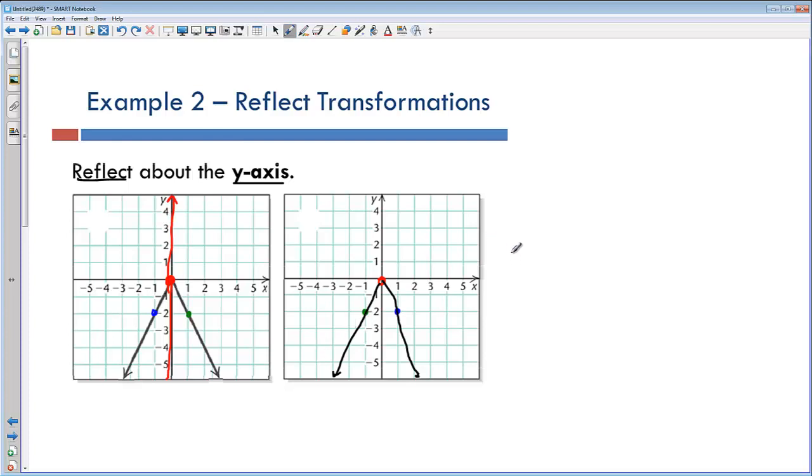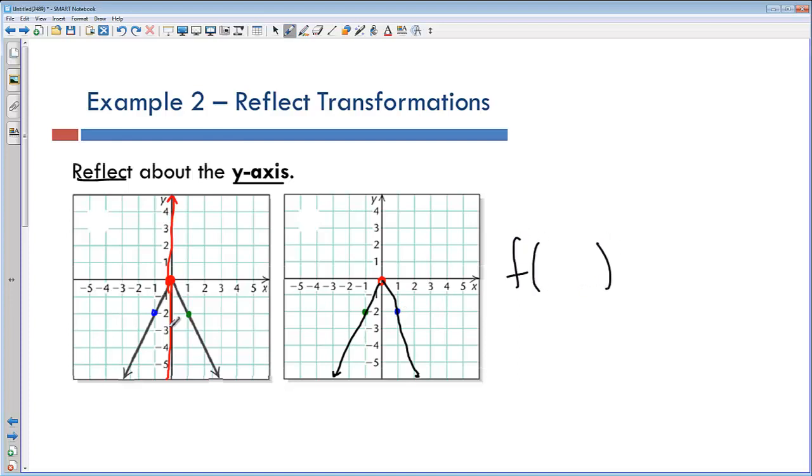And so now how do we write that formula? So again, what you want to realize is, did you work with the outside or the inside? What did you change? And notice, the outsides are the same. The green height here is the green height here. The blue height there is the blue height there. What you changed are the inputs. Over here, the input is -1 for this blue point. Over here, it's +1. So you're going to work on the inside of the function.